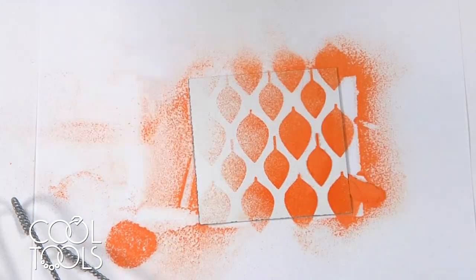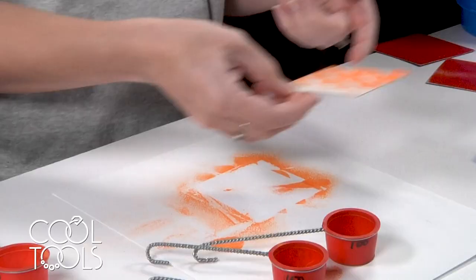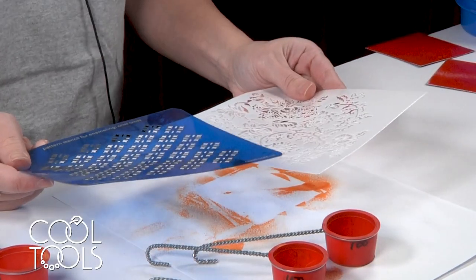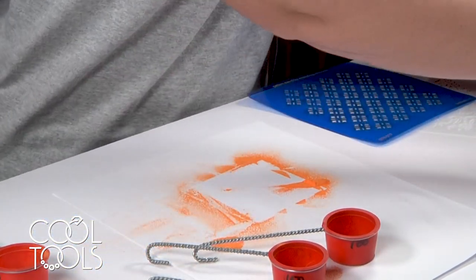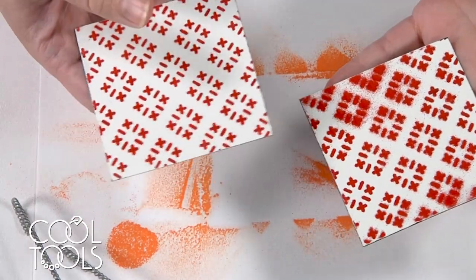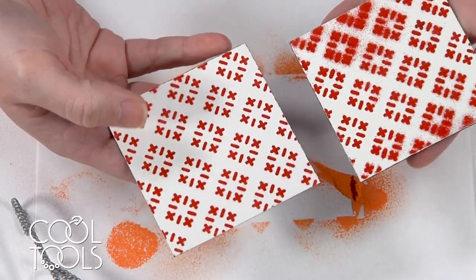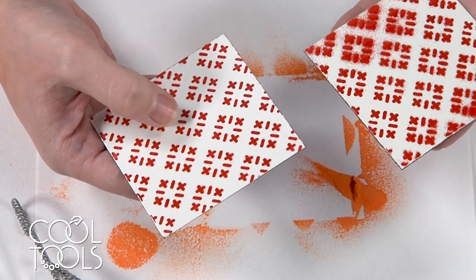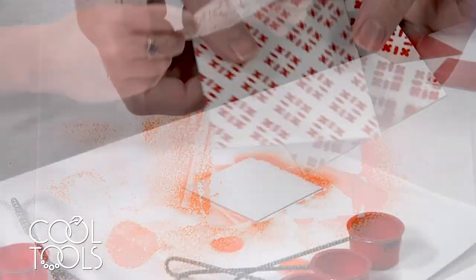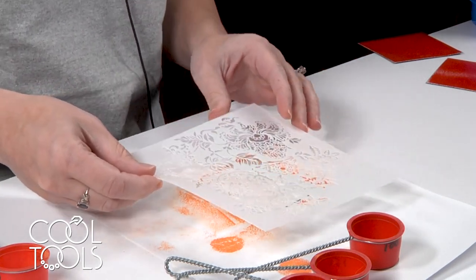For a fine stencil, something like one of these two here, I have the same stencil, same enamel, same everything — one sifted with 80 mesh and this one sifted with 150. Things just end up looking crisper and cleaner because of the smaller enamel particle size and how closely they're able to lay next to each other. I'm also not laying down as much material, so this is a good example of a stencil you'd want to use a finer sifter with.